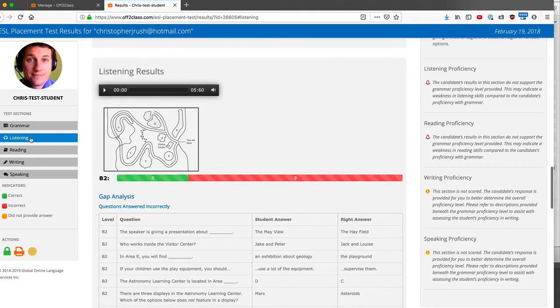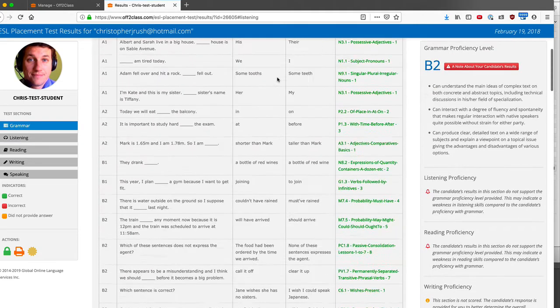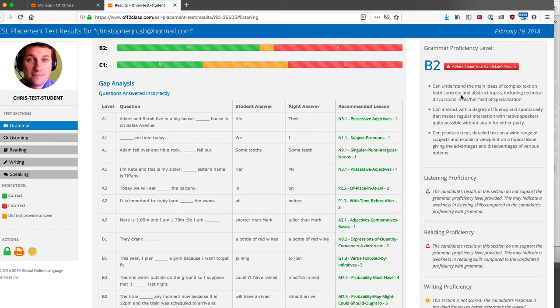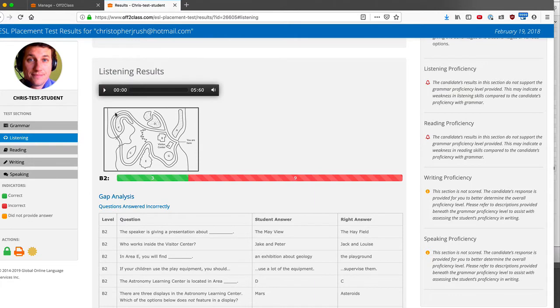In the listening section, my student will be given a listening prompt reflecting the B2 level, which is what my student scored in the grammar section. We always give the student something to look at for the listening prompt. That way it tests actual listening ability, not simply memorization.